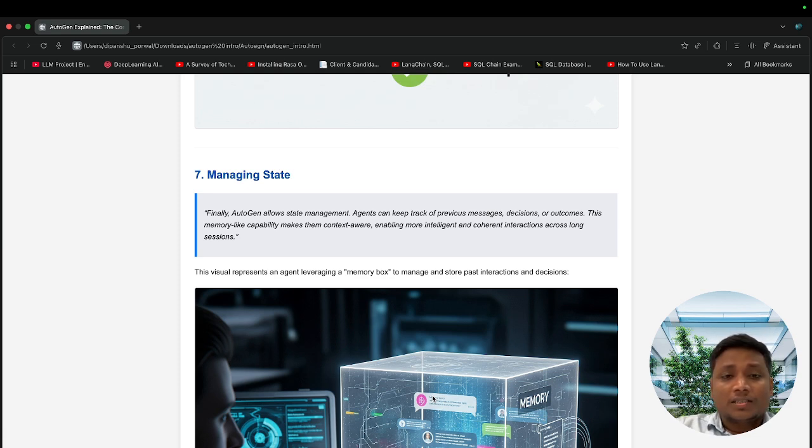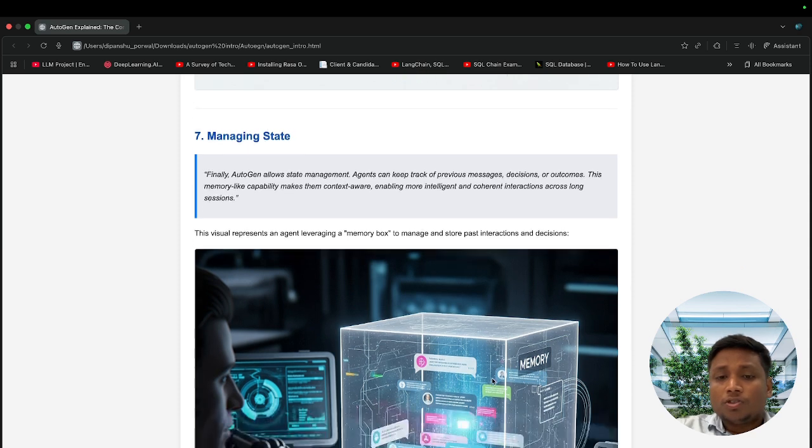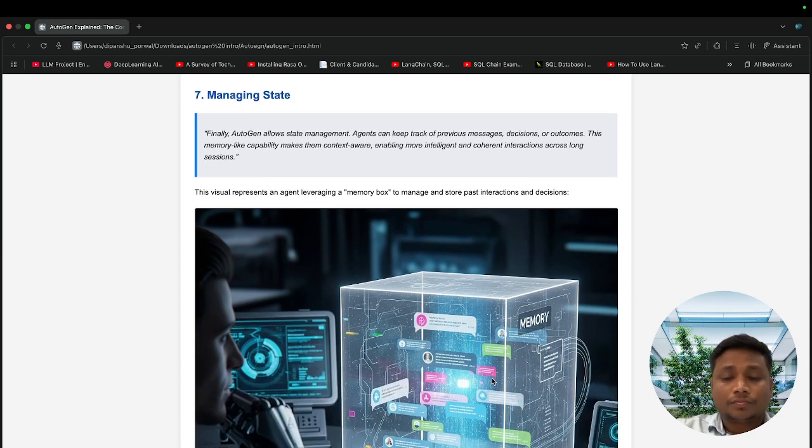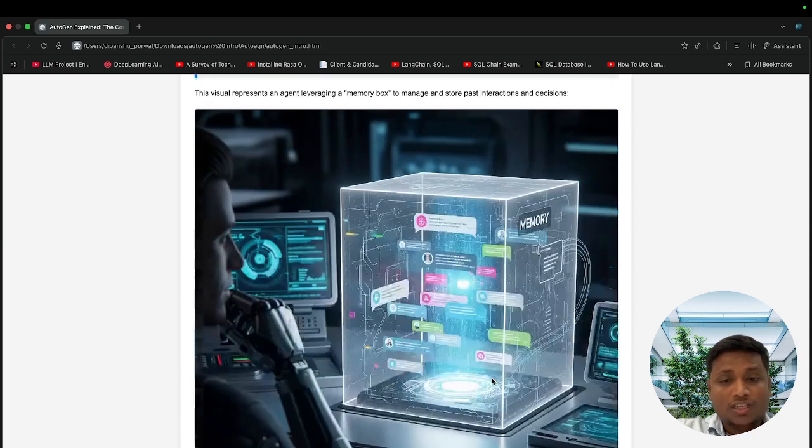This makes it easier to maintain the conversation. I think these are the very core building concepts of AutoGen that make the implementation of our use case easier.